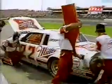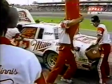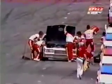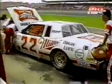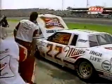Here's Ned Jarrett. Bobby Allison has coasted into the pit, and it doesn't seem as if he has power. You're right, it is an unscheduled pit stop. The hood goes up. They're working to see if it is ignition or something that they can repair very quickly. But the former two-time winner of this Daytona 500, running so well here today, and certainly one of the picks among the crews in the garage area after his performance here on Thursday, is in trouble here at Daytona right now.